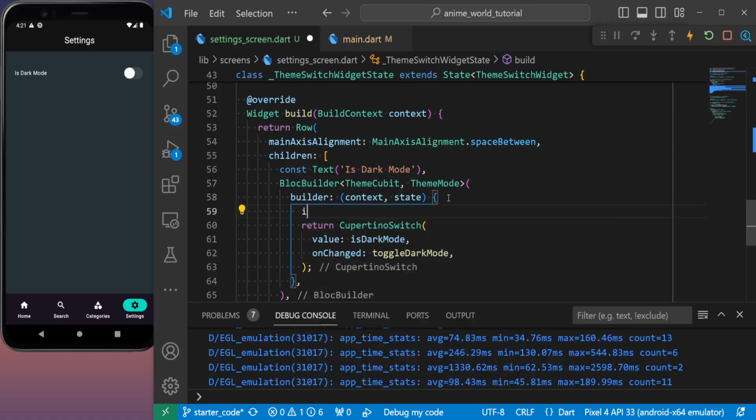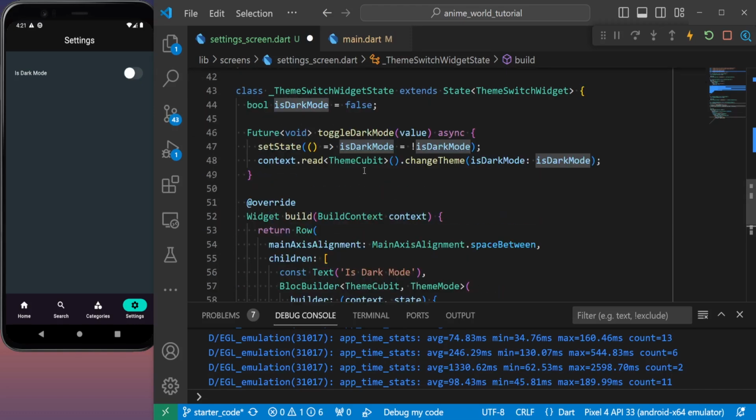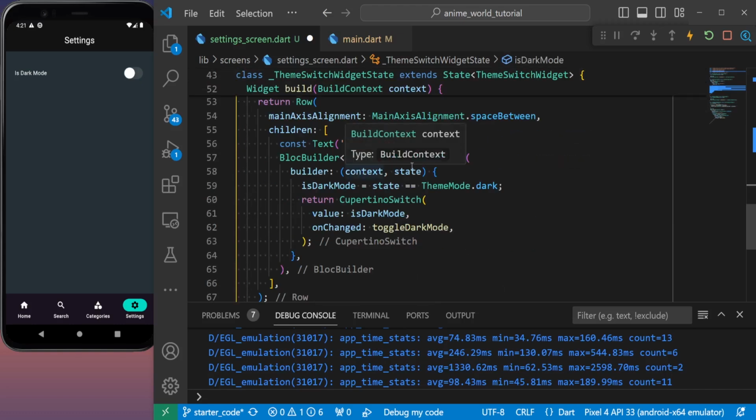So I'm going to say is dark mode is equal to state, comparing it to theme mode dot dark. As you see here, the initial value of the theme mode is wrong. So every time the button is built, you have to first of all initialize is dark mode, that is by default false, to the value of is dark mode and compare it to the state.